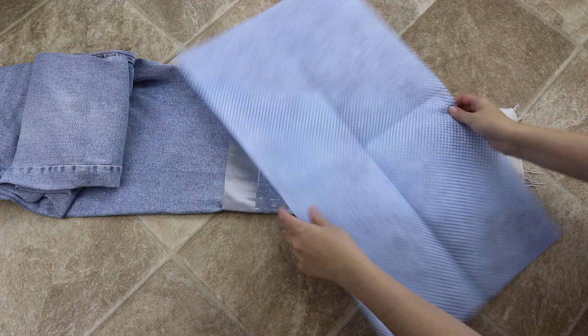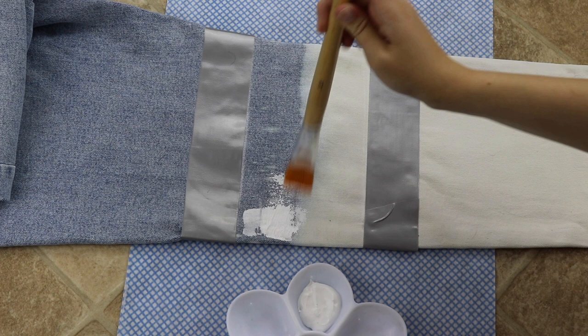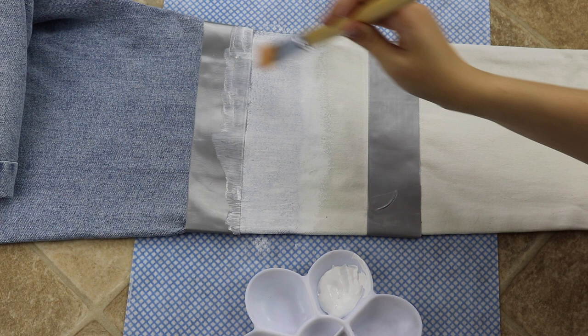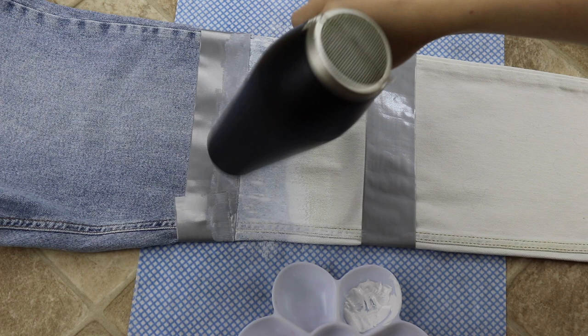I am quite a perfectionist, so I'm using this white acrylic paint with a cloth underneath the jeans to catch any paint that splats and make sure I don't ruin the floor. I'm working the white paint into the blue section of the denim, really working it in so that I have a good opaque coverage and the colour difference isn't as visible anymore. In hindsight I should have re-bleached it, however the paint brush makes it very precise — unfortunately when the paint starts to crack with use you do still see the darker denim underneath. I'm now drying it with a hairdryer on the cool setting because acrylic paints when heated become quite sticky and tacky, so always make sure you dry with cool air.